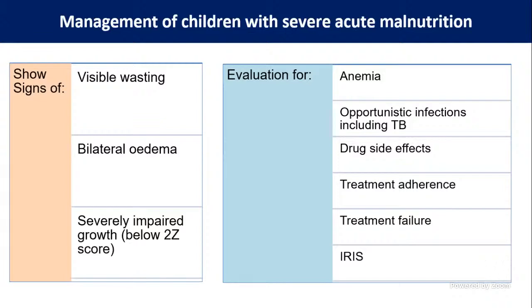Because as I said earlier, a child with HIV who has been started on ART should show an improvement in the nutritional status. So if he is already in our system and shows severe acute malnutrition, we have to look for his treatment adherence, and also treatment failure. Remember, severe malnutrition straight away would put him in stage 4 of HIV disease. So we have to look for treatment failure also. But as I said, a lot of times when these children come to us, this is the first time they are captured. They might actually be referred to you for the first time after being diagnosed with HIV somewhere else. Next slide, please.